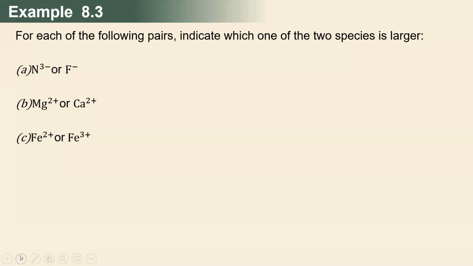All right, so in each of these pairs, we're going to see which of the two is larger. So negative ions, generally speaking, are larger or smaller than the atoms? Larger. That's it. And so if I'm gaining 1 versus gaining 3, which of those two species is going to be the larger species? Nitrogen. Yeah, this N3 minus, absolutely.